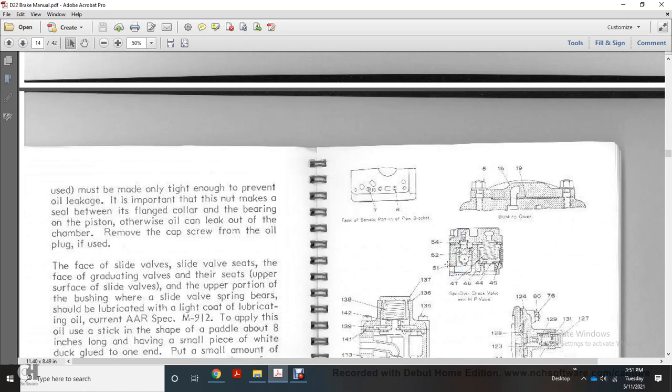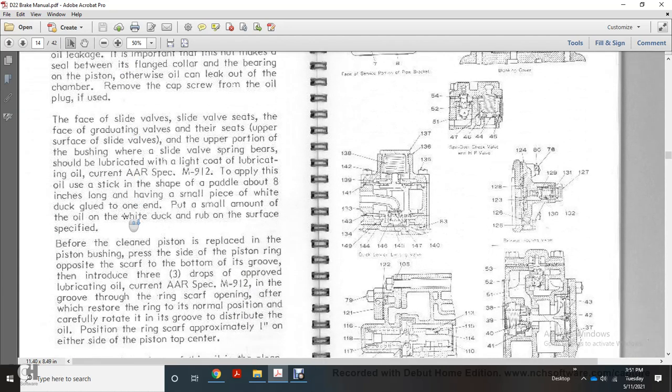Everything must be made tight enough to prevent oil leakage, and put with the nuts to make a seal between the flange cover, the outer, and the bearing of the piston. Otherwise, the oil can leak out of the chamber. Remove the cap screw from the oil plug if used.